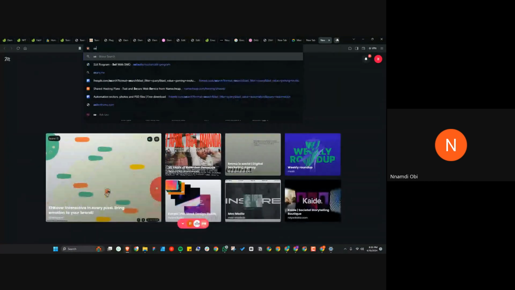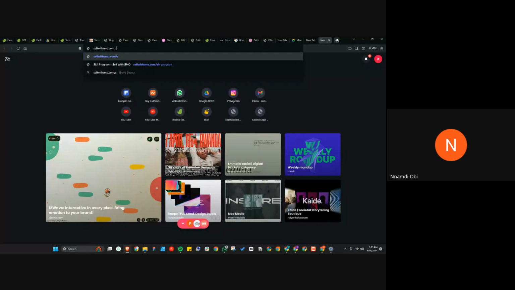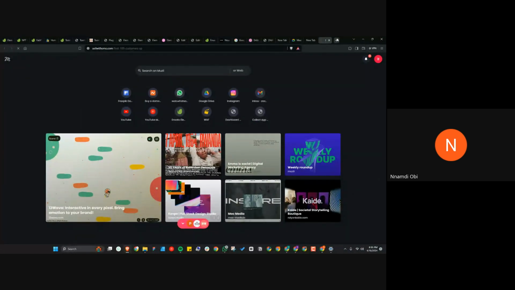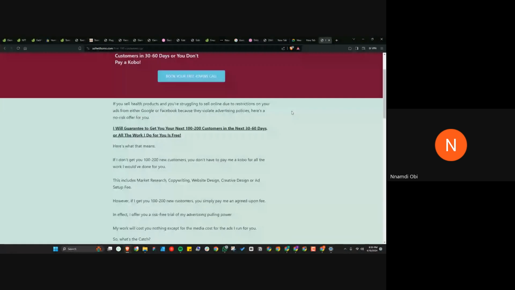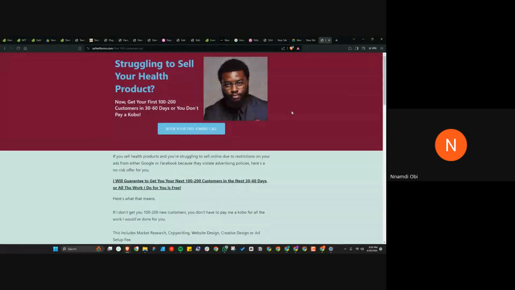Sell with SMO / first 100. So this is a squeeze page we created. Now a squeeze page is literally used to collect details of customers, right? Now the way he designed it, the customer can read. It's usually not this long, right? But this was built. He is not so good with the design, but I will rebuild this tonight. But this is a squeeze page.